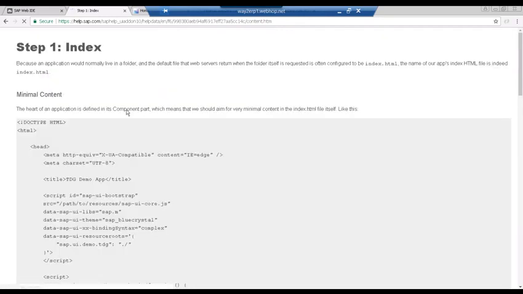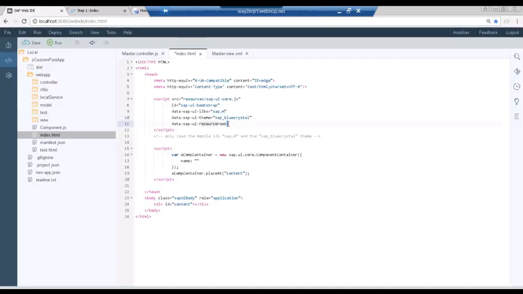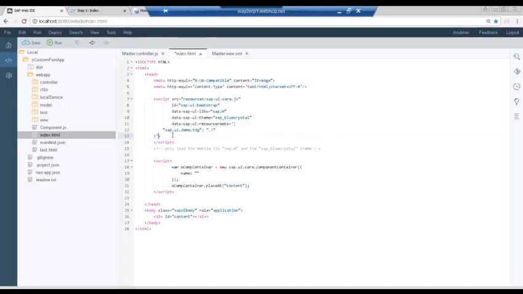Yes, I was correct. So it is data-sap-ui-resource-roots equals the path of the folder, basically the namespace and the current directory. This is what you have to put in your index.html file. This is what we put to build the folder structure in the last course. And here you have to get your namespace done. So remember the namespace we gave yesterday? It was ibm.tpm. So the name of the component also is ibm.tpm, where it is present. Save this. We are done.